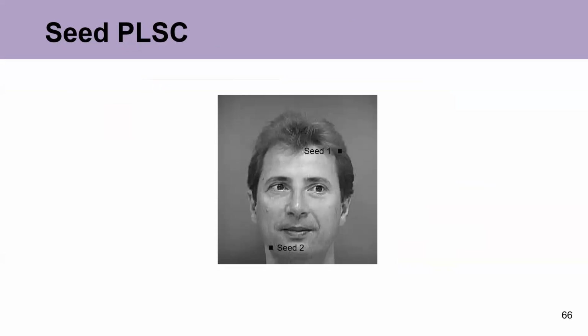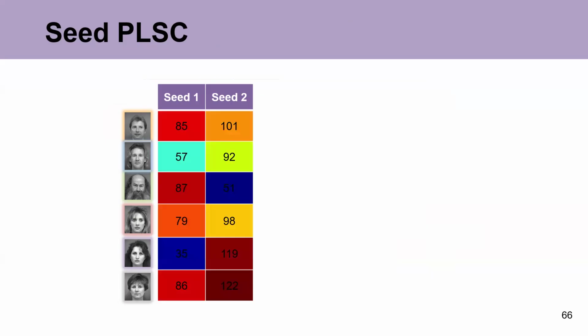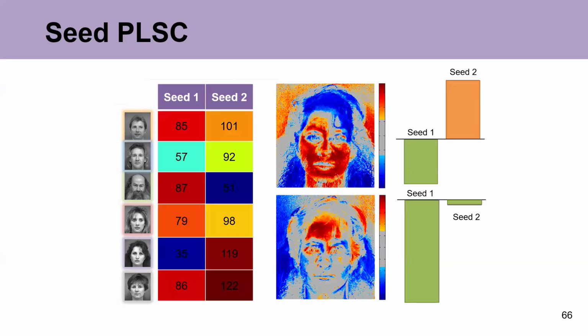There's also seed PLS in imaging, where, imagine this brain, you pick a seed and you put that into the other table, and then you do a PLS. So you're associating this seed with the rest of the image of your brain. And then you can look at the dimensions that are capturing the connectivity to the seeds.